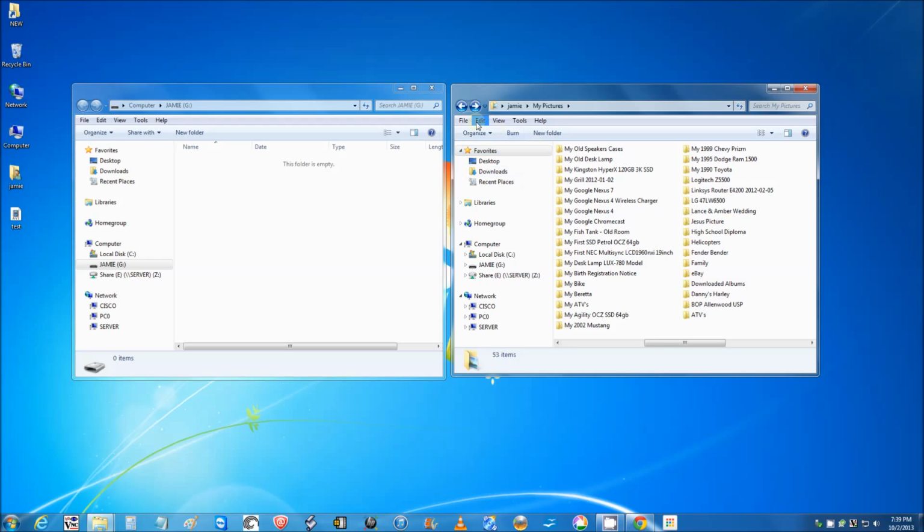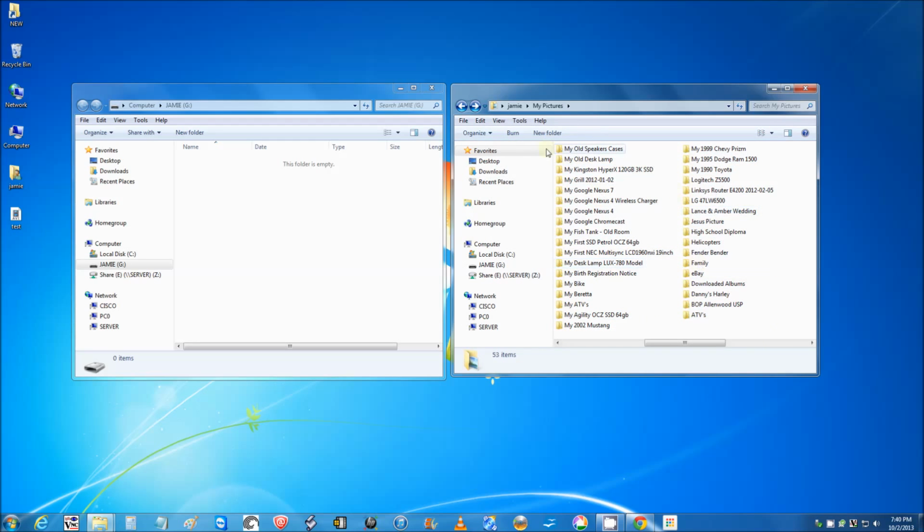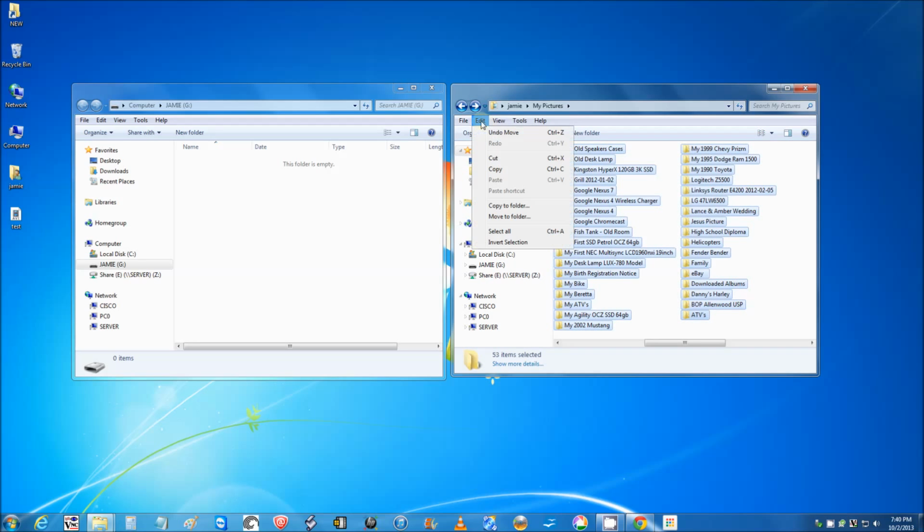The other way to do it is using the edit command. You can select all of them at once. You can go back to edit. You'll see now I have the cut and copy feature available. When these are not selected, you're not going to see cut and copy, it's grayed out. You can't select cut or copy because there's nothing selected. So if you edit, select all, then you go back to edit, you'll see now they're highlighted.